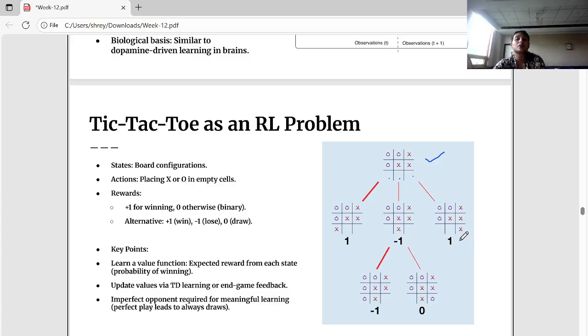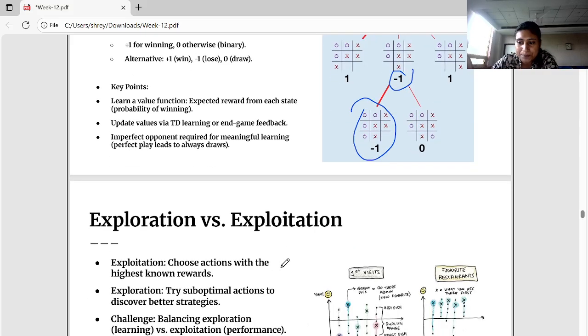If you put here, the reward will be 1, right? So in this way, we can choose which actions to be taken. And this is -1 because it will lead to some losing state, right? This state can or cannot be visualized with the help of training, right? So we cannot go beyond 10-20 states, but computer can do so. That's why reinforcement learning is a good tool.